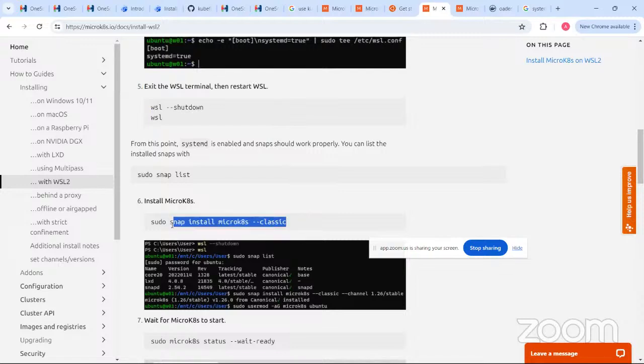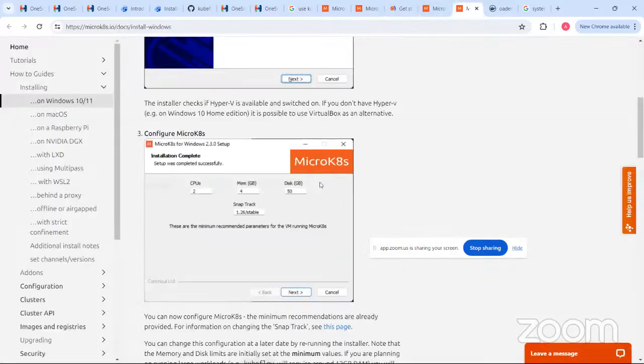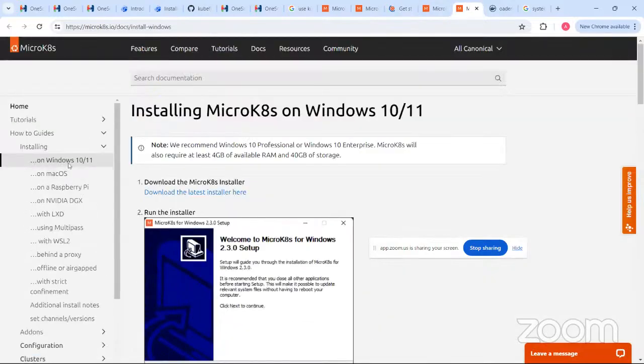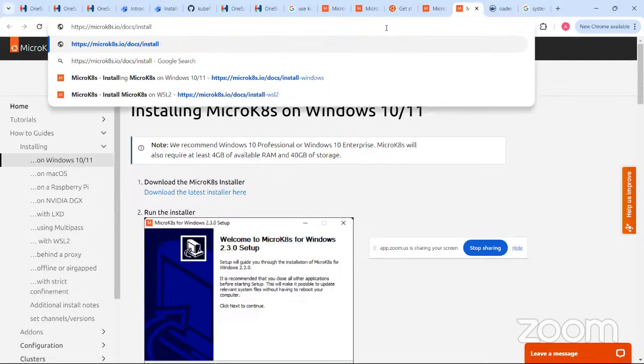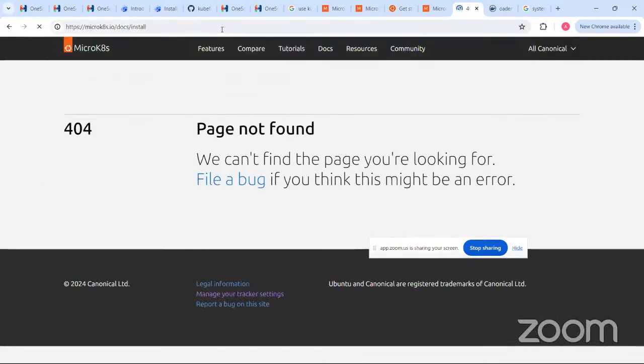Then the next thing you need to do is to run this sudo install. What you need on Ubuntu is snap. Even if you go away from WSL, from this Windows installation, and go to installing on Linux, I want to just show it on Linux. Let me just try to install Linux. This will be a page not found, install.